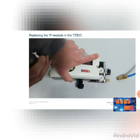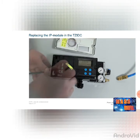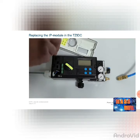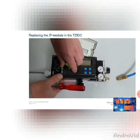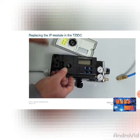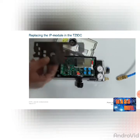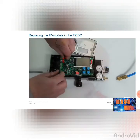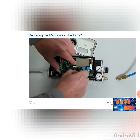To replace the pneumatic module on the TZIDC, unscrew the cover at both Phillips screws and remove the cover. Undo the connection leads at terminals 11 and 12. Undo the four Phillips screws on the cover and remove it. If an optical position indication is present, remove it. Now undo the two torque screws that secure the electronics in the housing, and carefully disconnect the upper connector of the IP module and the lower connector of the potentiometer, and remove the electronics.